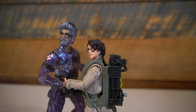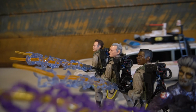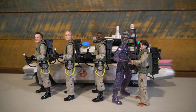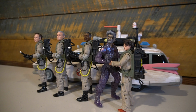And then if we bring back in those original GBs, we can also recreate the scene where they see Egon and they have tears. I had tears in the theater, so I just absolutely love that this last 2-pack brings it all home by giving us Phoebe as well as the ghost Egon Spangler, and it allows for so much display ability for this movie that I absolutely adored.